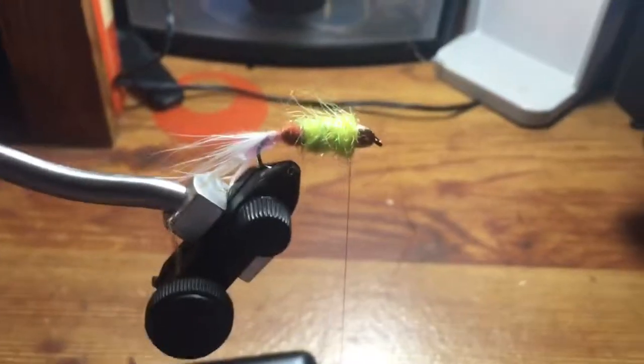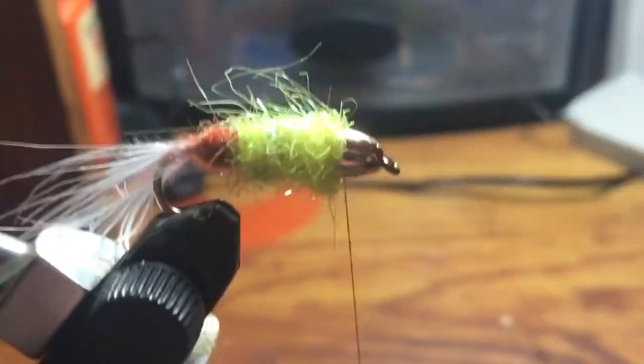You can see how I started with the red in the back, worked my way forward towards the front with some more yellow. Don't worry about all that extra hair up in the back. We're going to wrap that stuff down with this. That's the whole point of that.